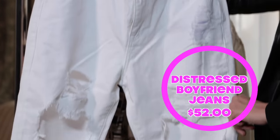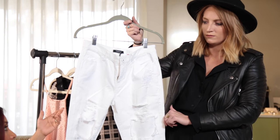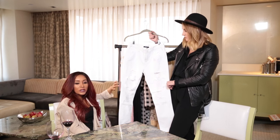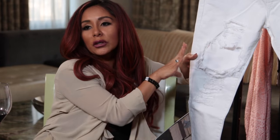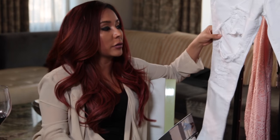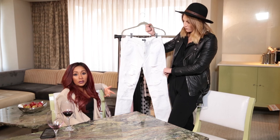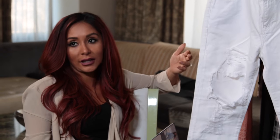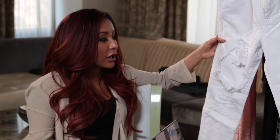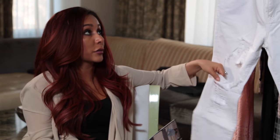Here are my jeans. I love these because they're a little high waist, and high waist is so in right now — everyone can wear it. It's vintage-feeling and it's coming back. You also have the ripped detail so you can show a little skin and be sexy at the same time. A lot of people are scared to wear white, but white is sexy and it's very flattering. I love this style whatever color it's in, and I'm glad I have this as part of the line.